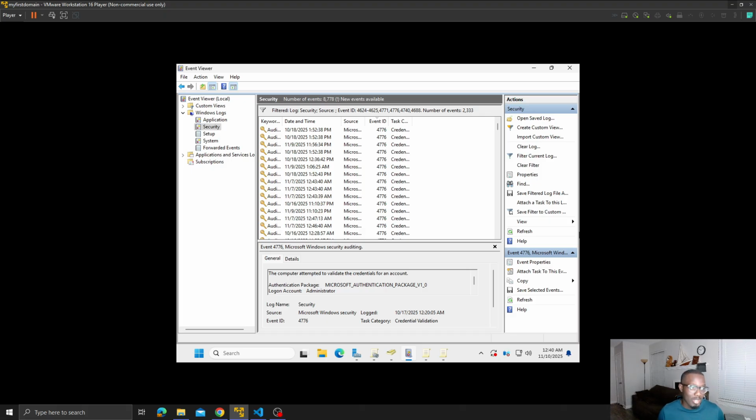Now, I spoke about detecting offline password attacks a little bit earlier, as it relates to 4688. But to rehash, the main reason that 4688 is important for detecting an offline password attack is to detect the tools that are used to actually grab the hashes.